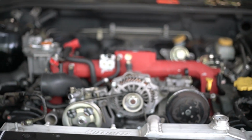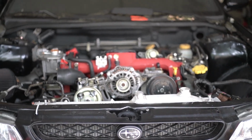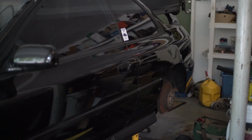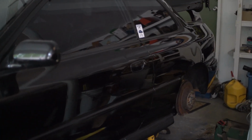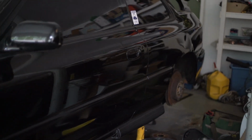Everything here fit perfectly. I didn't have an issue with anything, other than when I was installing the engine last night. I made the mistake of putting the motor mounts in backwards, so it was kind of a pain in the ass. We had to pull the motor back out and switch those over, but that's nothing but a fault of my own. A good friend of mine, Andrew, helped me go through this whole thing, and all we did was a polish to start it off. We're going to be doing wax and everything once the car's out of the garage, but we wanted to see the actual paint and see if it was worth keeping, and as far as I can tell, this paint's still in pretty good shape.